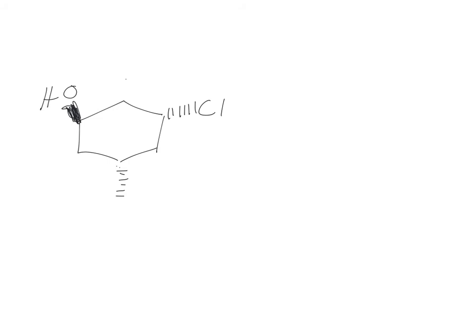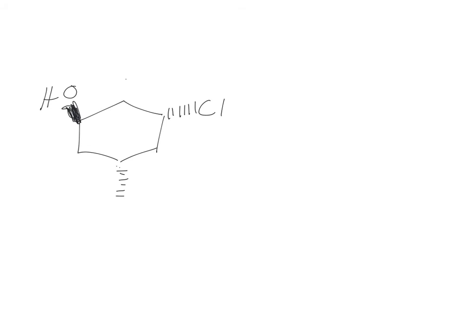So let's say you have a cyclohexane structure like this, where you have 3 substituents on it. So this OH is trans to the Cl. I would call this OH on the top of the ring because it's wedged. I like thinking wedge is top, and the hatch being bottom, so it's opposite sides. But this Cl and the methyl, these two things are cis to each other. They're both on the same side of the ring, and I consider this the bottom part of the ring, right?